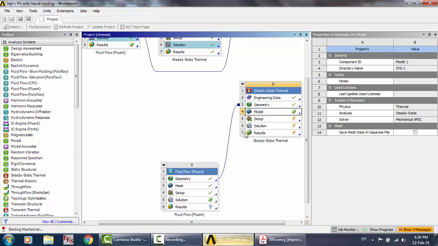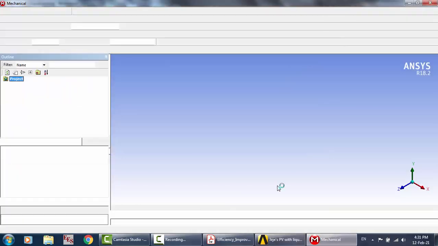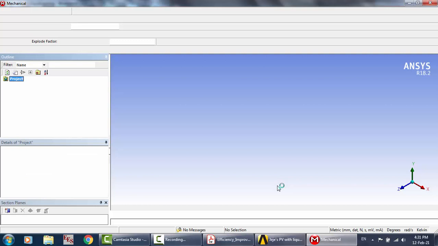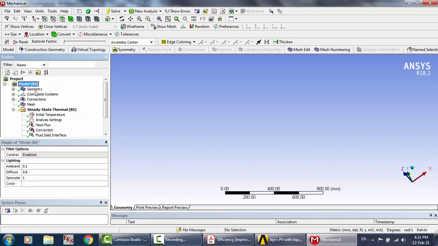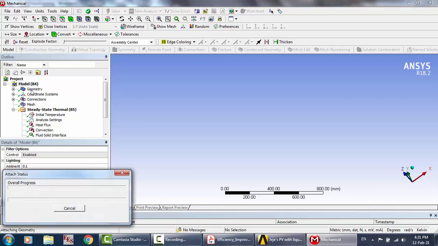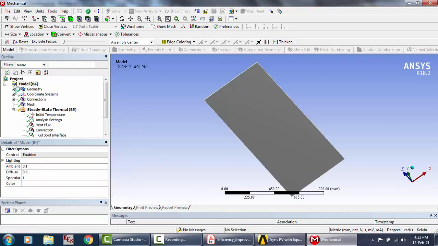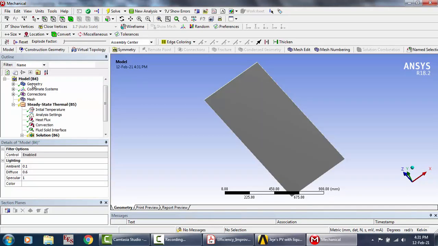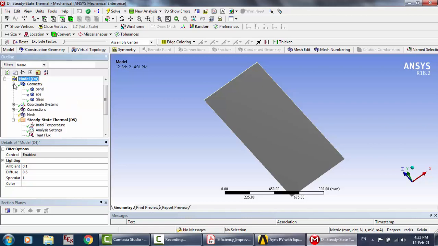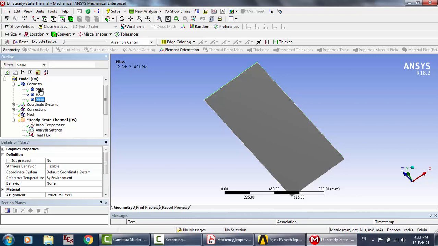Okay, starting the mesh. Once again, we're gonna suppress. So this is the glass, okay, it's suppressed.